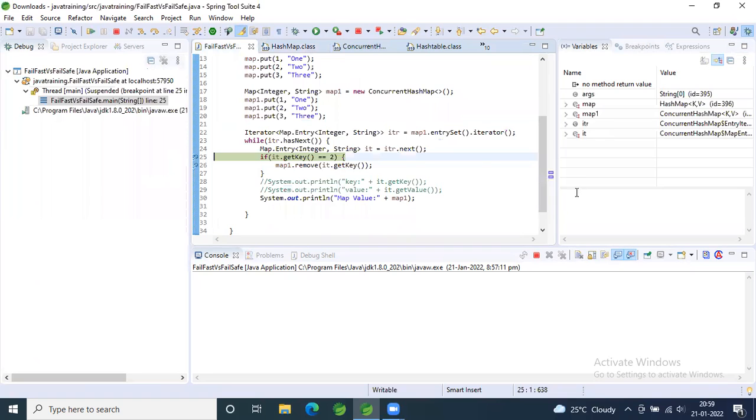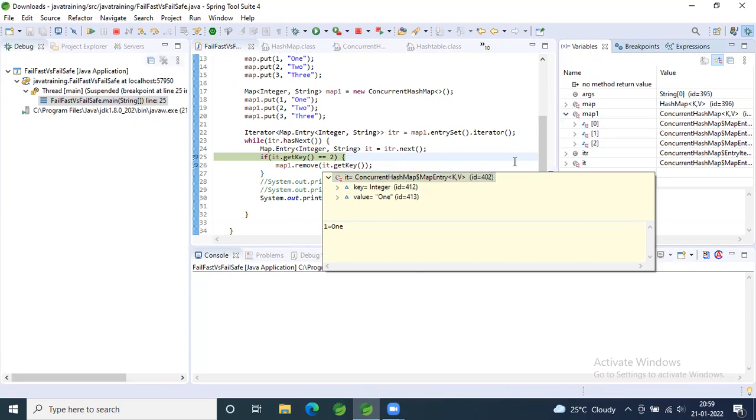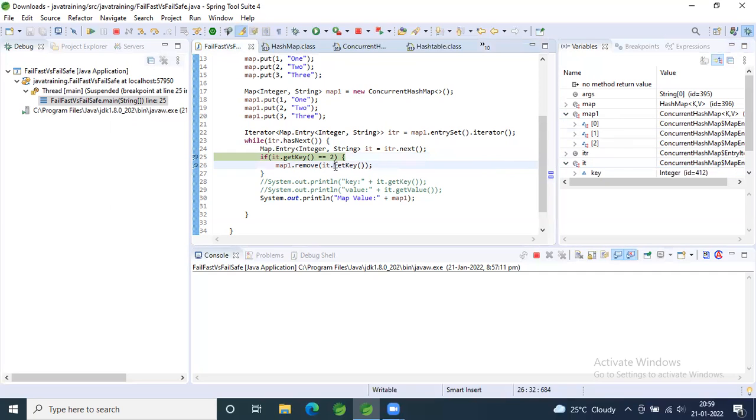Okay, now I'm not sure why it went to HashMap. Okay, because you created the object above with HashMap, right? That is the reason. Now if you see in your map one, you have 3 elements. It dot getKey, right? Okay. Now go to that getKey method. Control click and go to that method getKey.